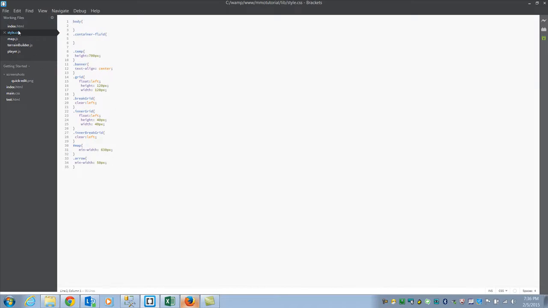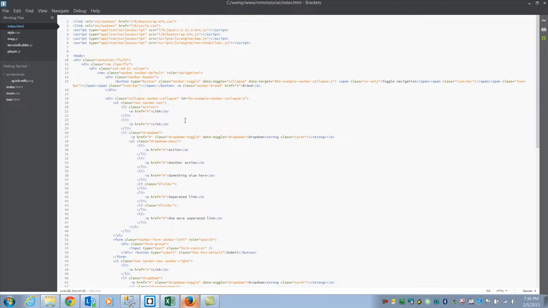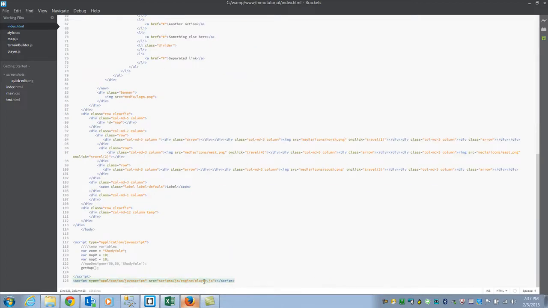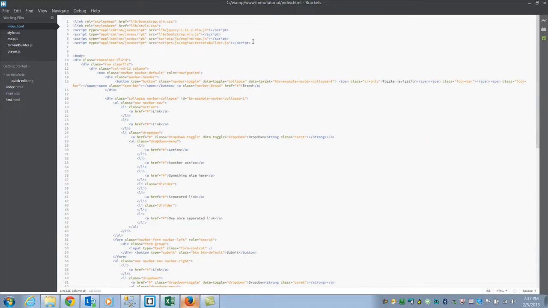Let's take things a little slower in this video. The one thing I did have to do, and trust me, I'm not going to continue to do this, is add the terrain builder, and I did have to add the player.js down here, because since we don't have any players, any login system or anything, everything is kind of static. We're just setting a default variable, and that has to be set before this is called. We're going to change all that because we're eventually going to have logins and everything. We're also going to have one line that just loads the whole engine, but because we're still building the engine, I'm just loading things one at a time. But we will fix that in upcoming videos, so don't worry about that.